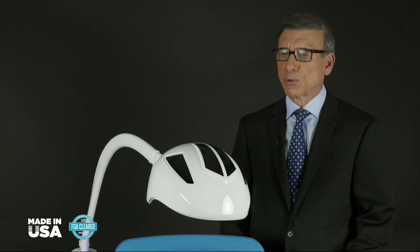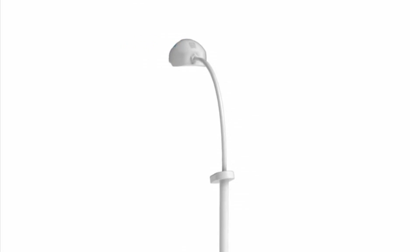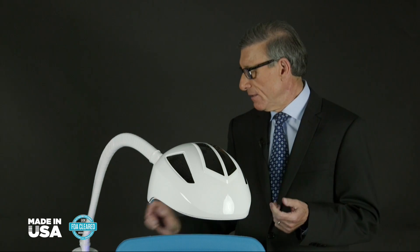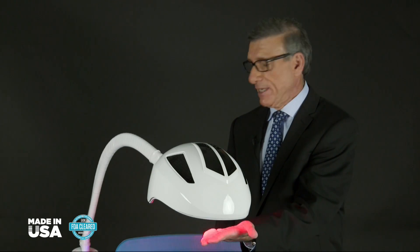One of the systems that we are going to utilize in our clinic to treat hair loss patients is the Capillus Office Pro. For someone who has not made the commitment to purchase an in-home laser device, this is a very convenient way to begin — gradually coming into the office, sitting for 30 minutes two or three times a week, comfortably watching a large-screen TV, and receiving their laser treatment, as you can see the red low-level laser lights being emitted.